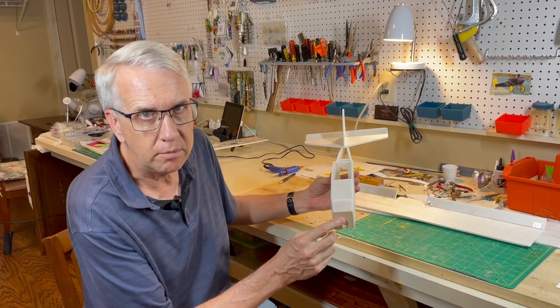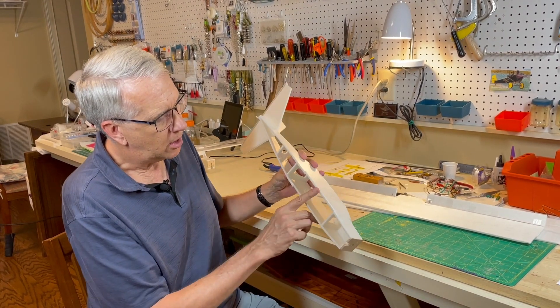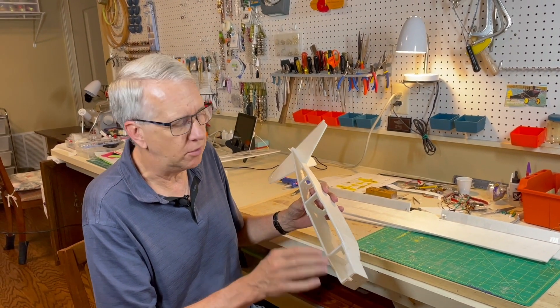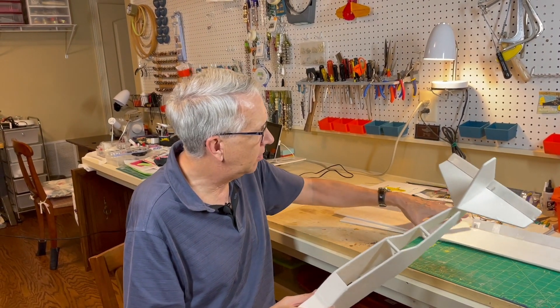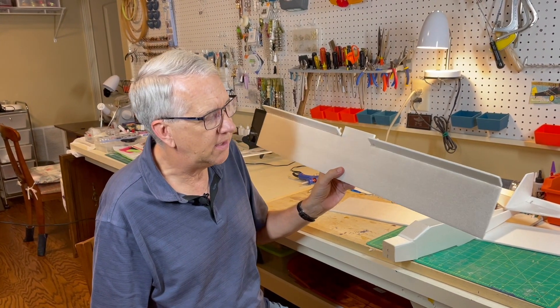I've got the plywood firewall in place and put some coverings on the front to make it a little stronger. In the Light Ranger 2, the fuselage was about 1.5 inches wide. This one I made 2.5 inches wide — a little bit wider, which gives more room for equipment. The big thing about the Light Ranger 3, just as an experiment, is I'm doing a biplane — a stagger wing biplane where the top wing is further aft than the bottom wing. For the wings, I'm not going to cut out squares; I'm just going to leave them solid 3/6-inch foam board.